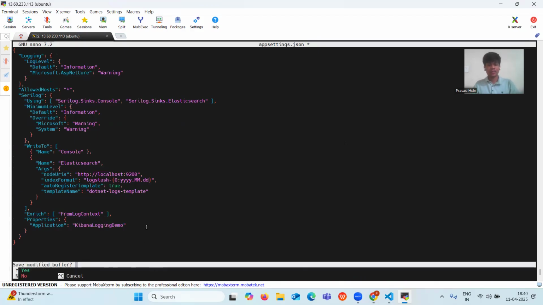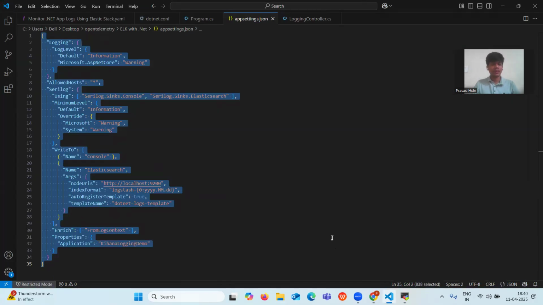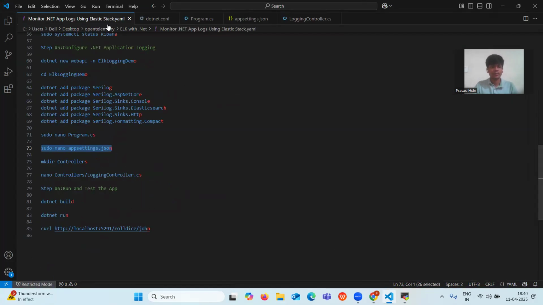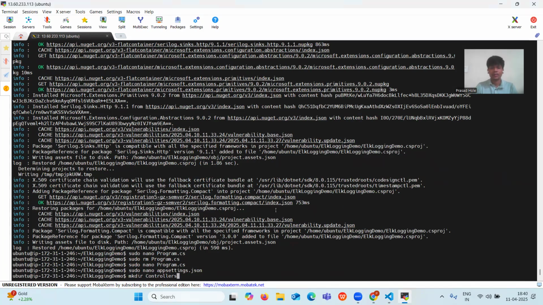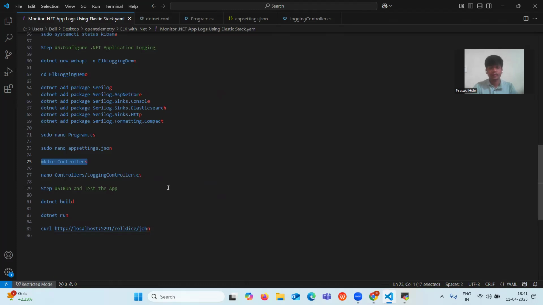So let's save the file. Then next we will create a Controllers directory. Then we will create a controller to simulate the different log levels and errors.